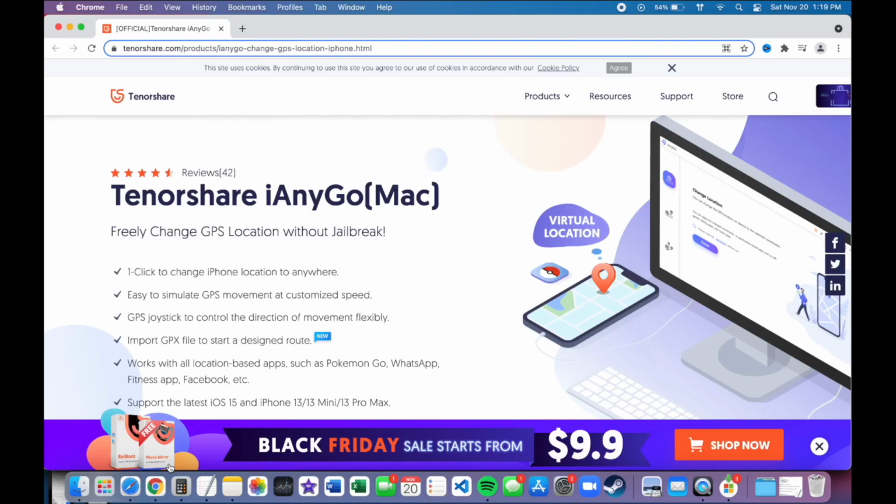Here is how. The only way to spoof Snapchat location on iPhone and iOS devices is by making use of tools like iAnyGo. To use these apps, you need to have a computer and you will need to connect your iPhone to your computer via a Lightning to USB cable. I will be showing you how to spoof your location using the iAnyGo tool.